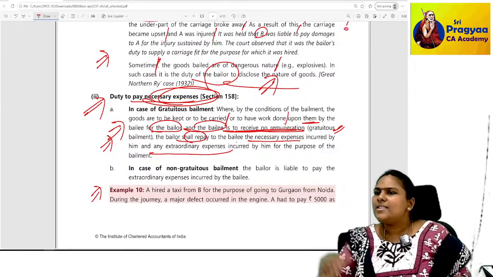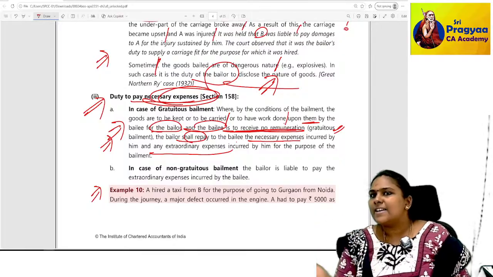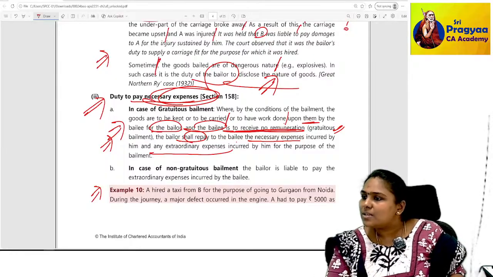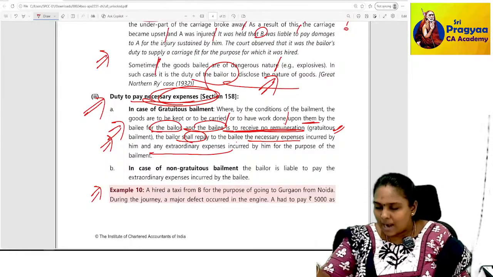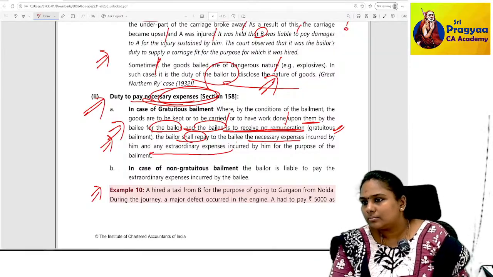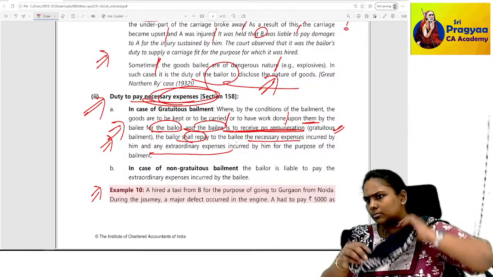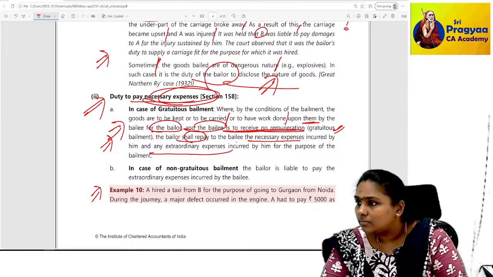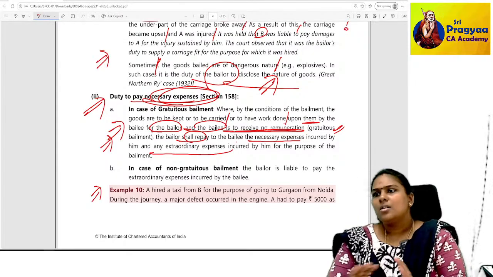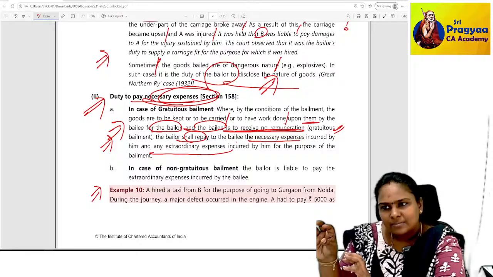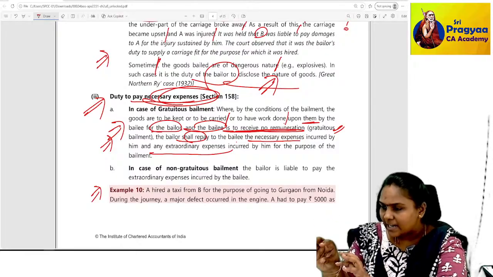If this printer is a very close friend of yours and says, come, I will do it for you free, then the bare minimum you should do is that the necessary cost and the extraordinary cost, both you should bear. We are talking about gratuitous bailment, free of cost. In gratuitous bailment, say every business will have a profit element. Correct? Will the profit element be there in everything?